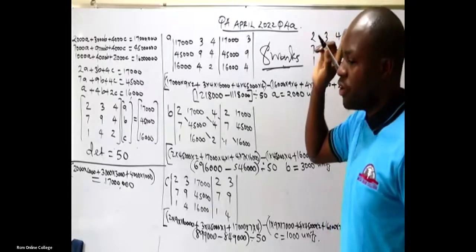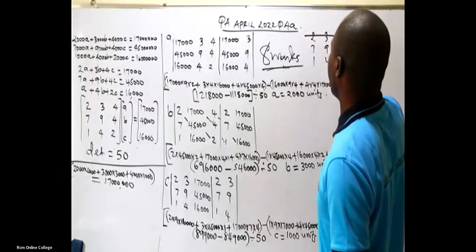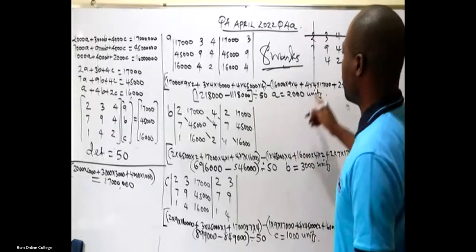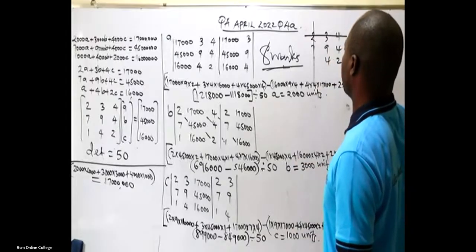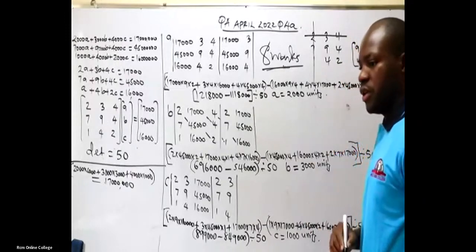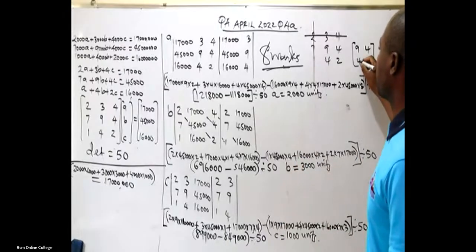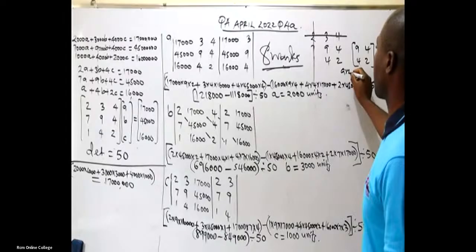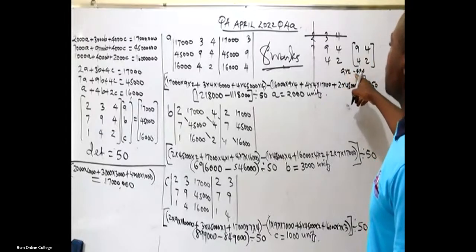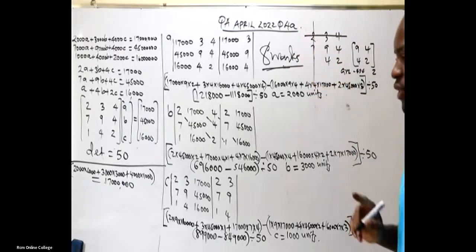We'll first of all deal with the first row, then the first column. You delete, and after deleting, look at the resulting matrix: 9, 4, 4, 2. To the resulting matrix, you take 9 times 2 minus 4 times 4. 9 times 2 is 18, 18 minus 16 gives us 2. You've gotten the first coordinate of a new matrix.